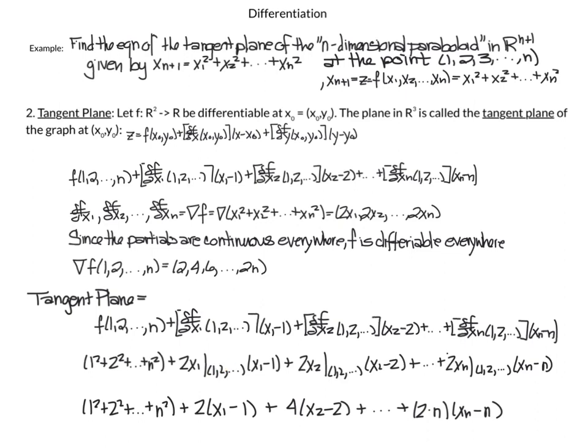So now I'm going to plug in my point 1, 2 up to n. So I want 2 times my first variable, so 2 times 1. So that's just going to give me 2 times my x1 minus 1. Then I have 2 times my second variable, that's 2 times 2. So that's 4 times my x2 minus 2. Up to, then this is 2 times my nth variable, so that's just 2n times xn minus n. Also, you notice I have this gradient of f at 1, 2 through n. So in other words, I plug in 1 on this one, 2 on here, and n on here, and I get the 2, 4, 6. I get the coefficients, which I could have just popped in right from here.